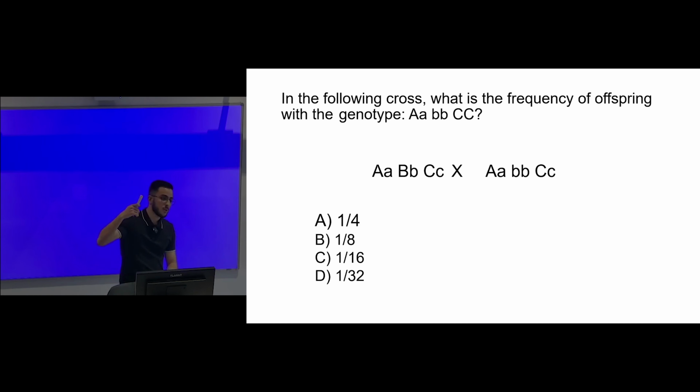Let's say, for example, I wanted you to use the sum rule instead of the product rule. I will ask you, what is the frequency that the offspring will have this genotype, or the same thing for A, the same thing for B, but for C, but B, I want it homozygous dominant. So then you'll take the probability of both genotypes happening, and then you'll add them together. Does that make sense? Because now I'm asking you for the probability of having either or of the genotype. Okay?